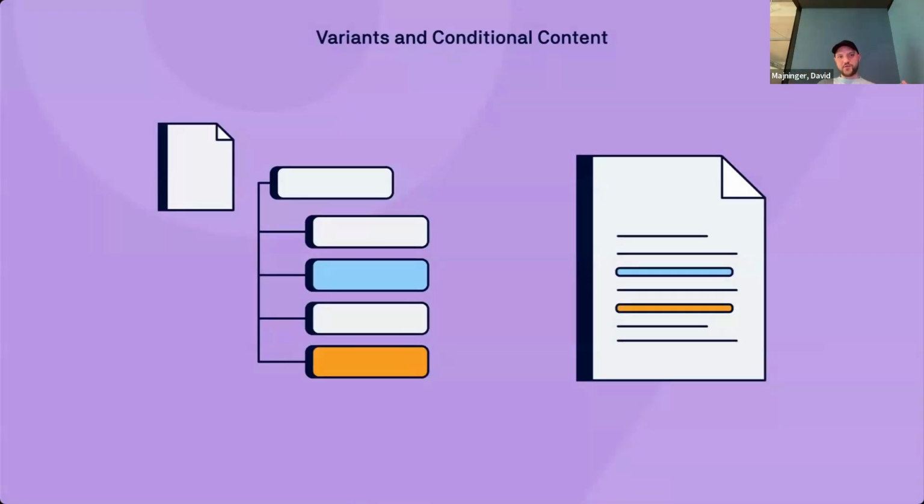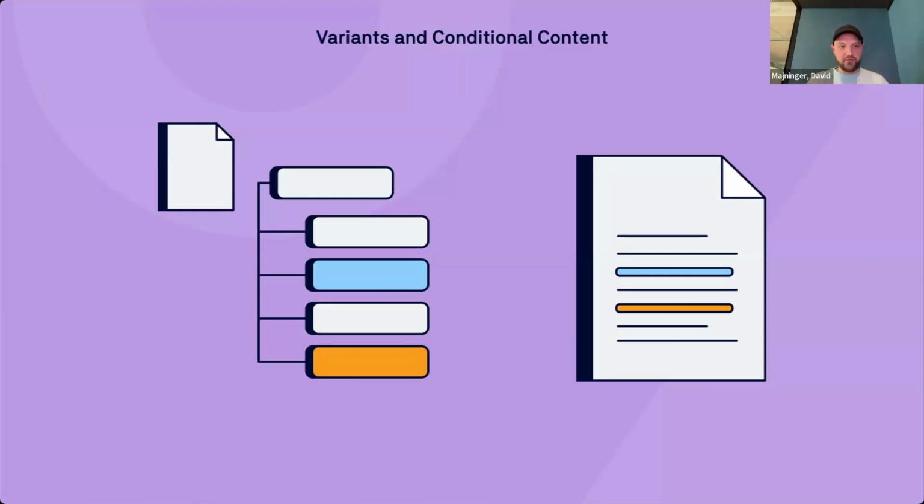So we've seen versions, which represent how your content develops over time. Variants are like different lanes or different flavors, if you will, of your documentation, which in the end also serves the purpose of meeting the needs of different audiences. In this case, however, we're not talking about changes over time. Instead, you might have different plans or tiers or editions of your product. For example, a basic variant of your product that has all the core features, but then you also have the premium and enterprise variants of your product that have more features and thus also need to have these features documented.